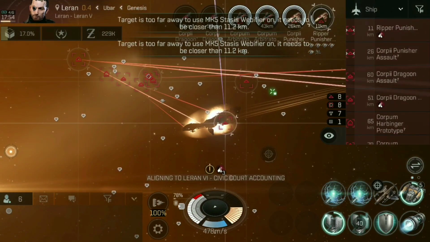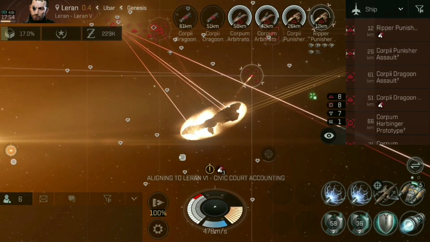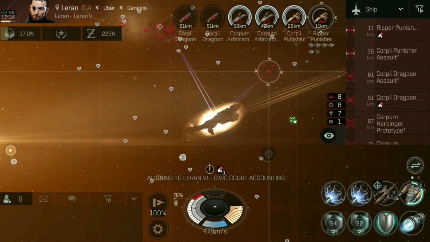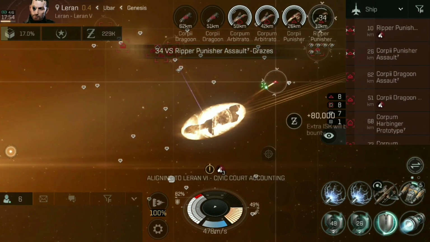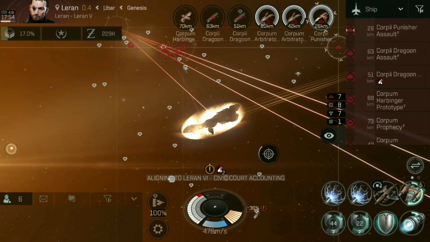All of my shots keep missing, which is really annoying. I promise this build can do this. There we are, he's moved away 12 kilometers. Nice strong hit there though. Drone is at least hitting and doing a little bit of damage. Gonna put that shield booster on for a bit just to wrap up. There we go. There was the nice cannon strike we wanted to finish him off.